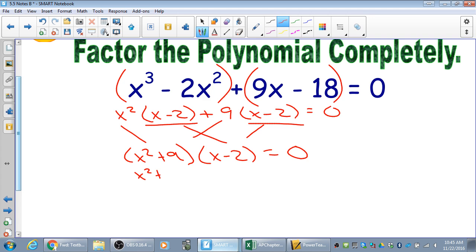Well, we have x squared plus 9 is equal to 0. X squared equals negative 9, so we minus the 9 over. This is all the same stuff over and over and over again. There's just different ways to get here. X is now plus or minus 3i. Square root of 9 is 3, but it's negative. It's imaginary. Then the other one, the third answer, is 2. 2 makes x minus 2, 0.